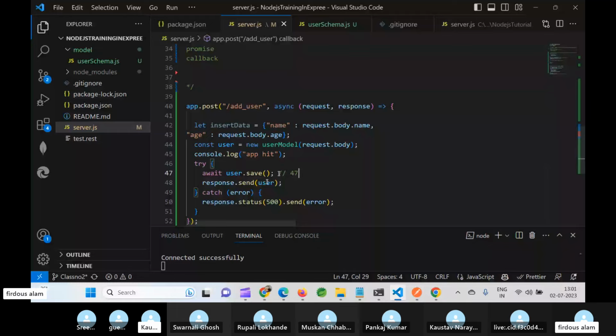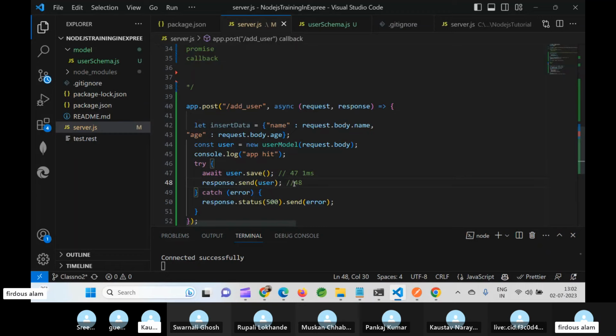JavaScript does not wait for this much time. What would happen? Without getting the response, without saving it, it may call this response dot send method, this line number 48.